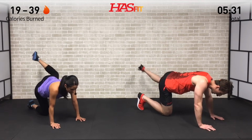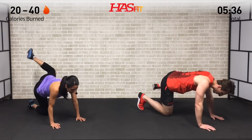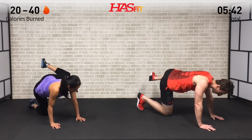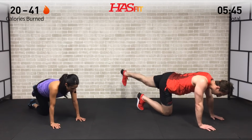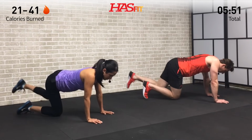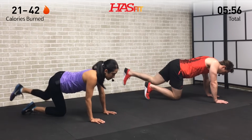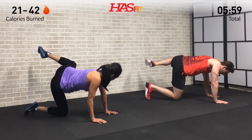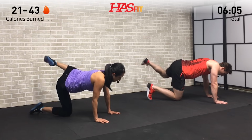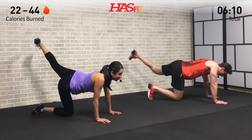You may feel a few pops in your hips. And that's totally okay. That's normal. Nothing to be scared about, especially if it's not associated with any specific pain along the way. But again, those hips get tight from disuse, and this is going to loosen them up, restore them to their rightful flexibility and mobility. Again, as you get through this one, hopefully you'll start to feel that mobility improve rep by rep. Excellent job on this one. Keep it going here for 5, 4, 3, 2, 1, 0.